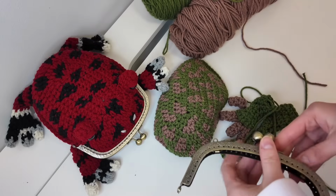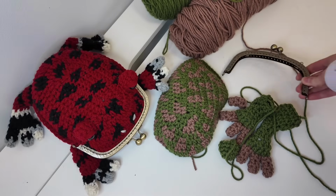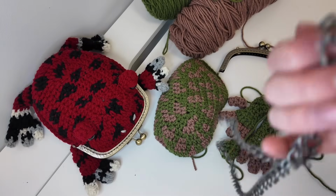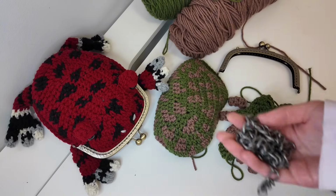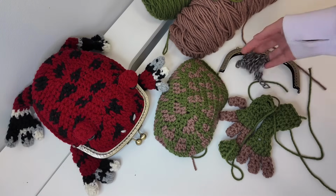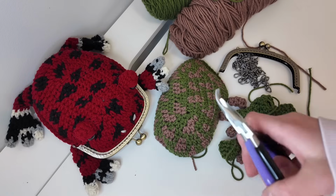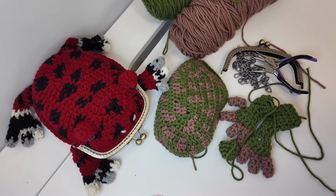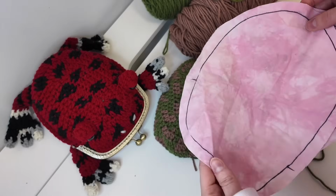Some of them have purse strap tabs. I think most of them do. And I also have chain for the purse. Obviously, in an ideal world, I would like everything to match, but I don't have a very good selection at my fabric store. So I also have little teeny tiny pliers, and I also have fabric that's going to line the inside of the bag.